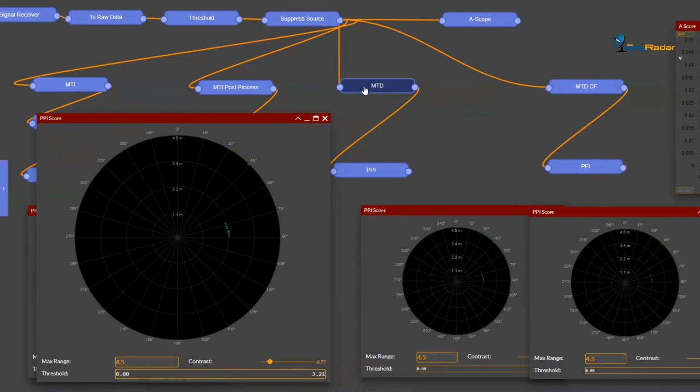So what does the MTD do? The MTD, in a simple version, could work like an MTI with post-process, but in addition, it would have a second branch, which compares the original version of a clutter map with a clutter map at that very moment in time. So this is where we are, and you see it gives also a pretty good result here, but you see here also we still have that tiny reflection of the wall, which is still there. So we could certainly enhance that by giving some additional filter. So it's already a pretty good result.